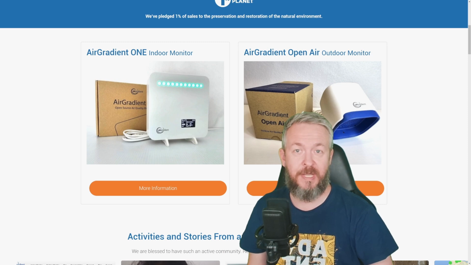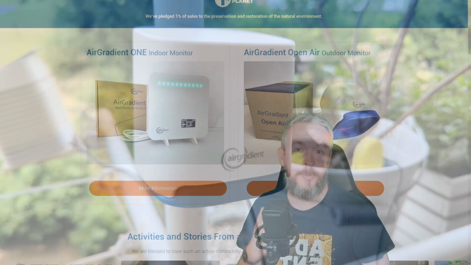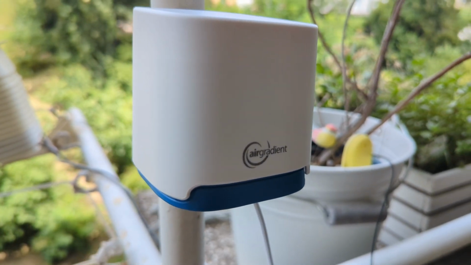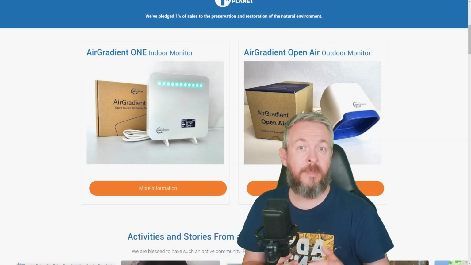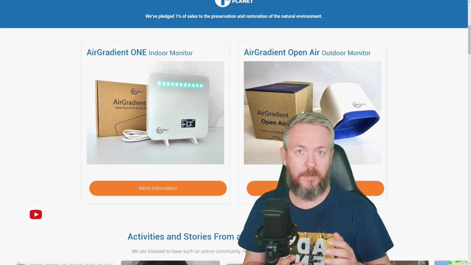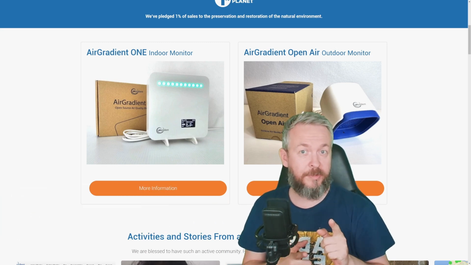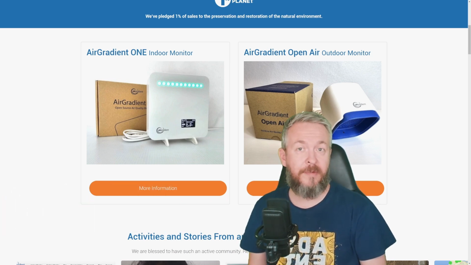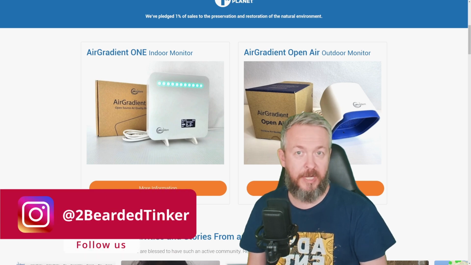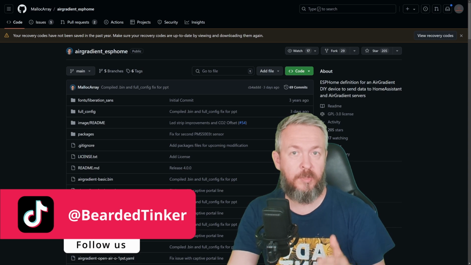For starters, I must thank AirGradient for sending me both of these devices, AirGradient One and also AirGradient Open Air. And it was such an awesome coincidence. At the same time AirGradient contacted me to test and review these devices, the beta release of Home Assistant 2024.6 was also released. And why is it a coincidence and why is it important? Because with the 2024.6 or June release of Home Assistant, we now have an official internal integration for AirGradient devices. So June brought us the internal local integration with Home Assistant.